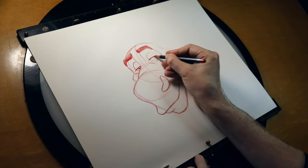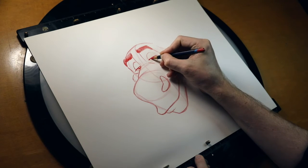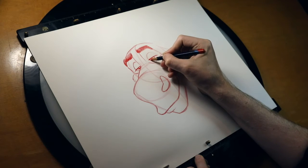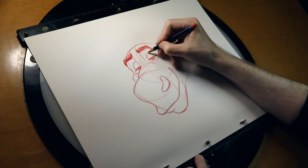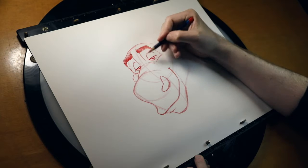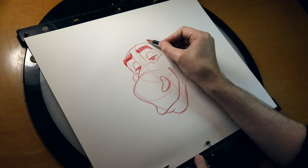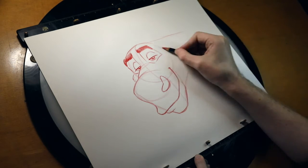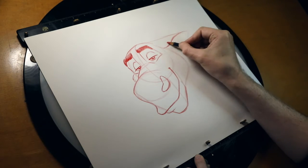Let's go ahead and do the other eye. So it's right on top of that center line that we already built. Cool. So let's do the ear now. The ear on this side is like a, think of it like a letter D. Like that. And then from this point, do kind of an S curve shape to get us to the top of the ear.